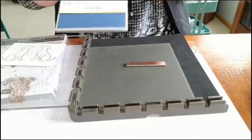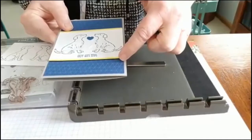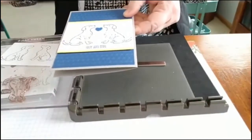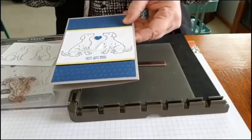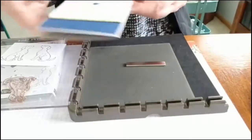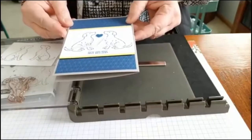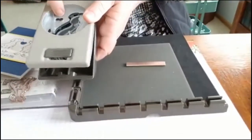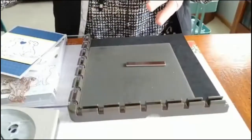Just to give you some measurements: this four by two and three-quarters Whisper White sheet is layered onto a Pineapple Punch piece measuring four by three. Then I took about 16 inches of white baker's twine, wrapped it around, tied a bow, and layered that onto the Best Route piece of Designer Series paper measuring five and a quarter by four, then layered that onto a gray Granite base. I have a simple card I can just slip in the mail for someone I want to know I'm thinking of them. That little blueberry bushel heart comes from this little heart punch — a nice feature to have for that punch as well.